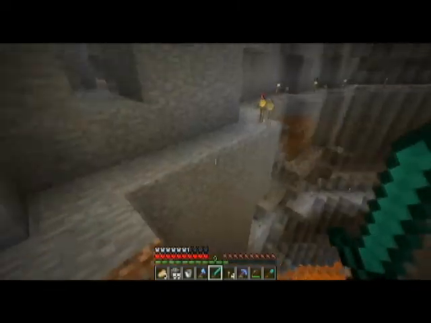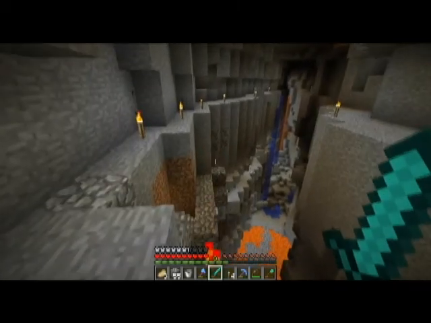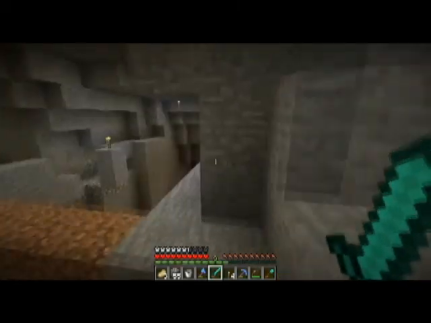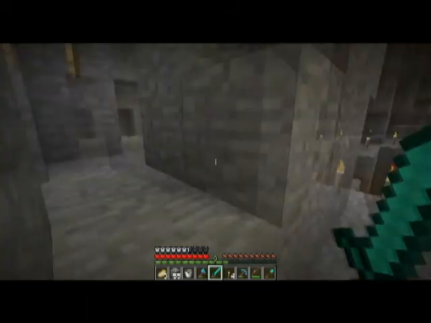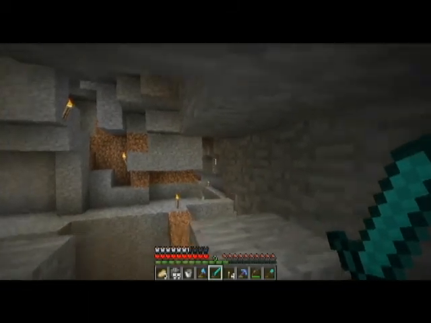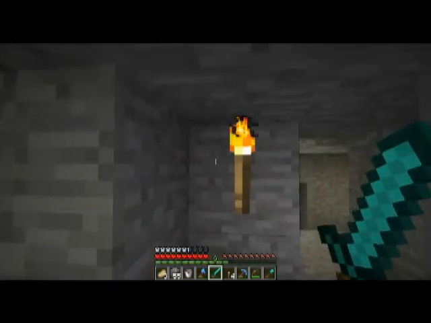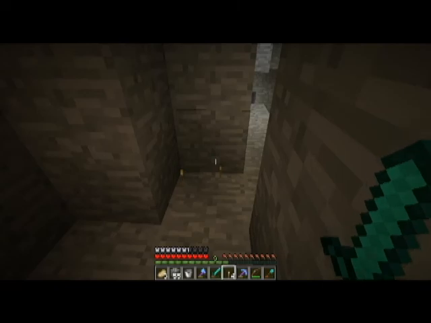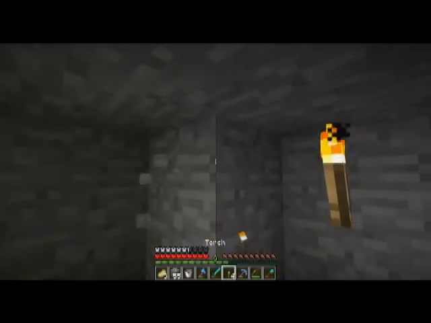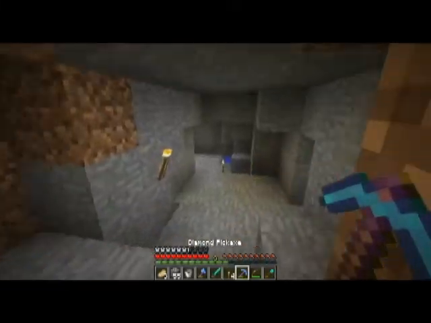This is actually my first little ravine that I found and got most of my resources from to begin with, but as of late I actually found an abandoned mine shaft, which is tons of resources. It's way far in that direction, and it loops around and then goes into a giant cave, which is over there underneath the ocean. But here's a little small tiny cave.